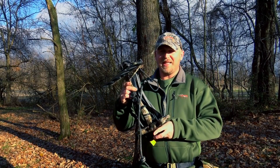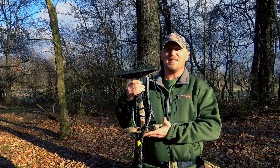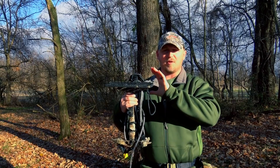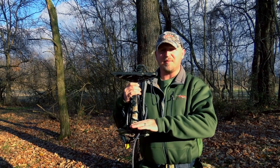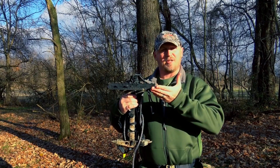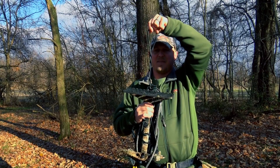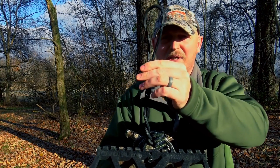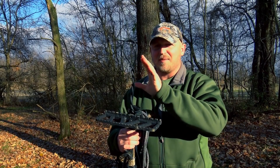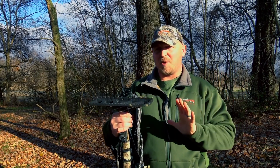To start off, this is a Novix mini stick. They come standard at about 17 inches. I have cut this down to 14 inches and maneuvered the top step up to the very top hole so the standoffs don't rotate and the steps don't rotate. I moved the bottom step down to the very bottom hole. I have a Dano double step on the bottom and a flat scout on the top. I have a gear tie on top that many people use as a handle, and I keep a circle in the top here — I'll explain that in a bit.